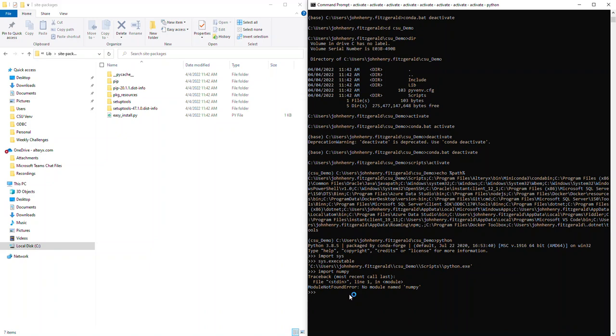What do we do to fix that? Well, we use pip. So we'll go ahead and back out of the Python interpreter and then pip install NumPy. Let's start with version, let's say we need 1.9.3.